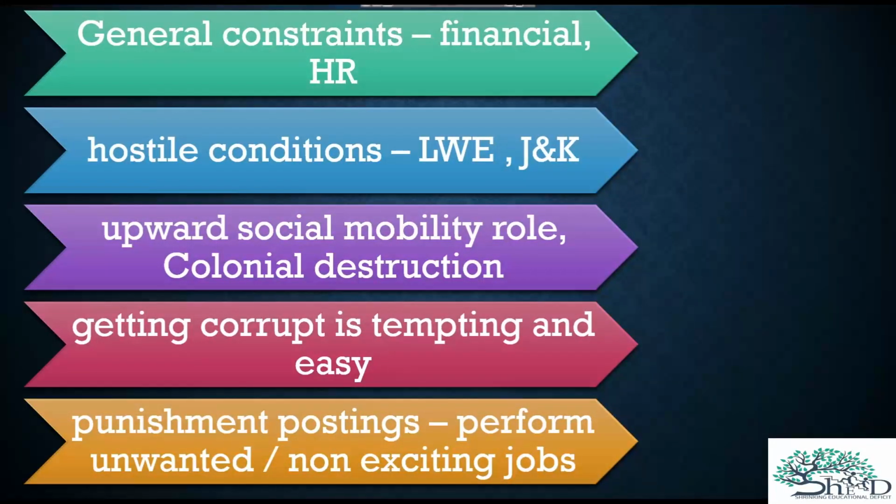So there are general constraints which are written, so it is quite clear that there are financial issues, that sufficient funds are not there, human resources are not there, functionaries are not there. So such things are there. So we have general constraints. Okay, and again, then we have hostile conditions like left wing extremism, Maoism areas. Okay, Jammu Kashmir insurgency happens, northeast insurgency. So such conditions are sometimes not conducive to normal administrative work. So that is why people need to be dedicated, not just committed, to go beyond the normal job role and serve the people.